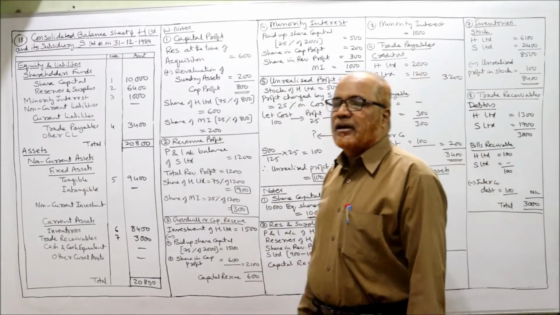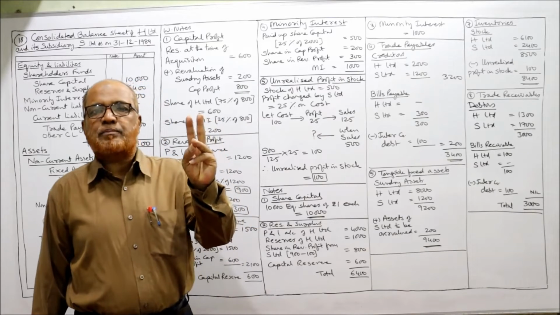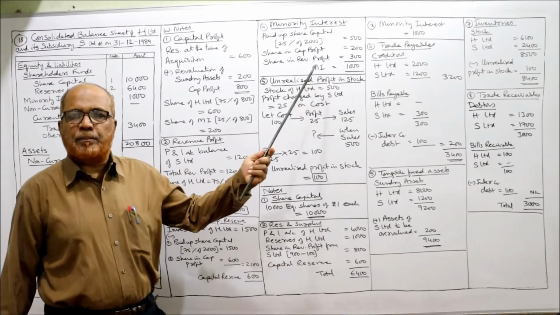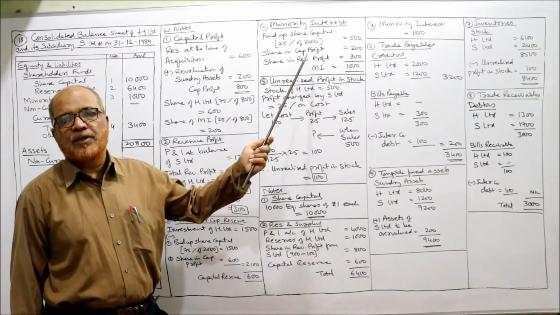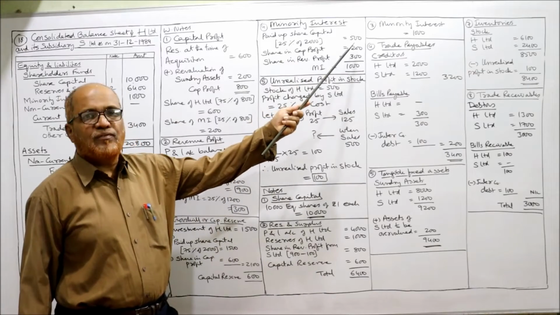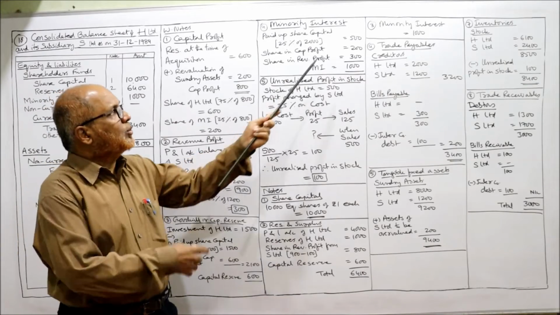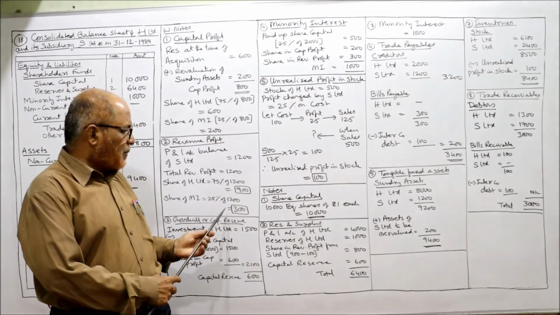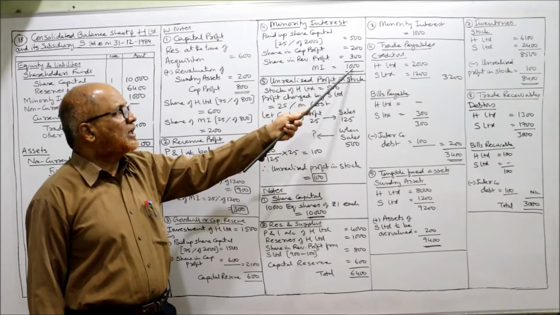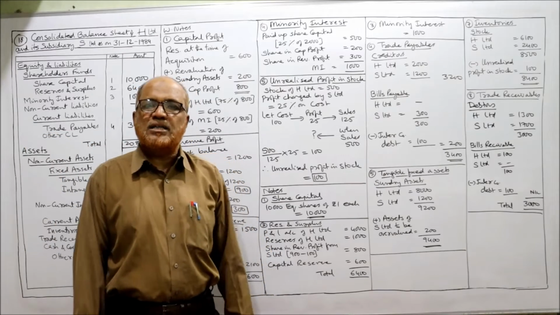Now come to minority interest. Next working note, minority interest. In minority interest, we'll take paid up share capital, share in capital profit, share in revenue profit. First of all, paid up 25% of capital. 2000 is the capital in S Limited. So 25% of 2000. Share in capital profit, just now you have calculated 200. Share in revenue profit, you have calculated 300. Total 1000 rupees is the minority interest that will be taken in the consolidated balance sheet.